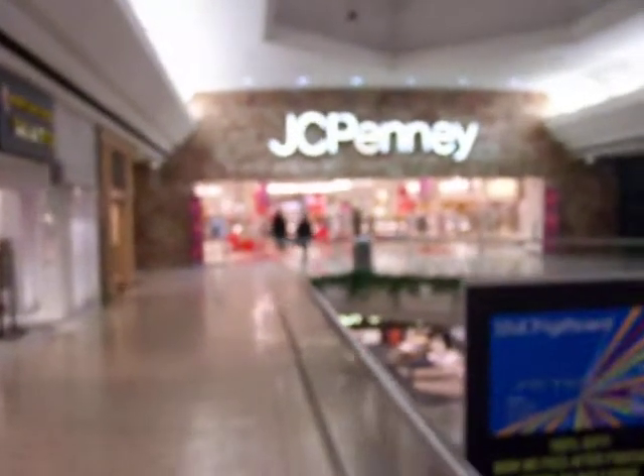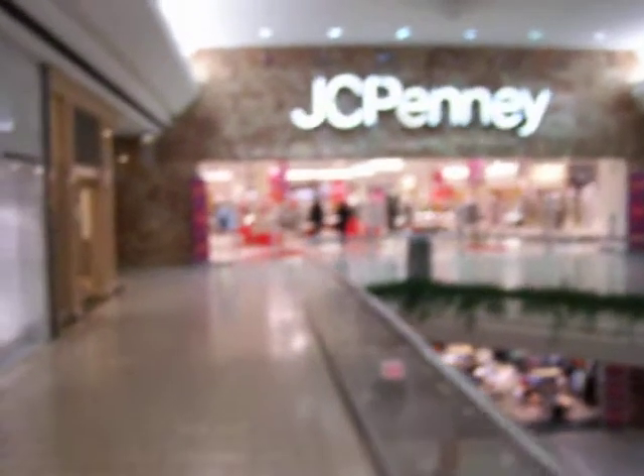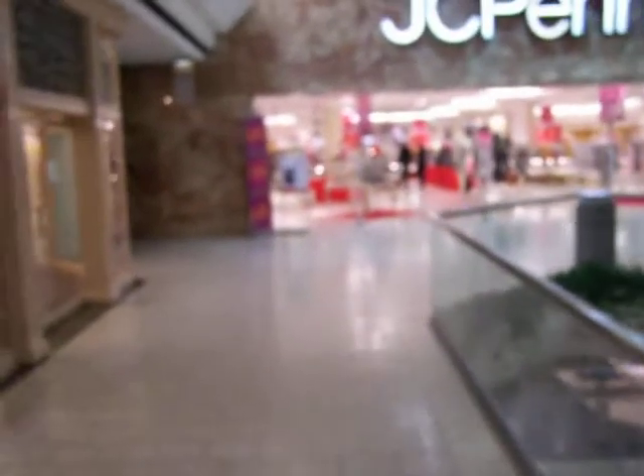Yankee Candle Company. They're just mostly mom-and-pop stores that are in this mall right now. Many of the national chain stores have left this mall — it used to have a really good lineup of chain stores, but they left. Straight ahead is one of the 1990s expansions: JCPenney, which was added in 1994. Sears, which we just passed, opened in 1996.